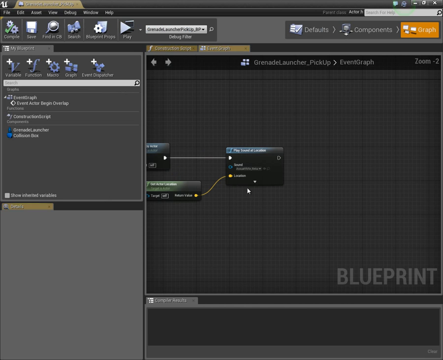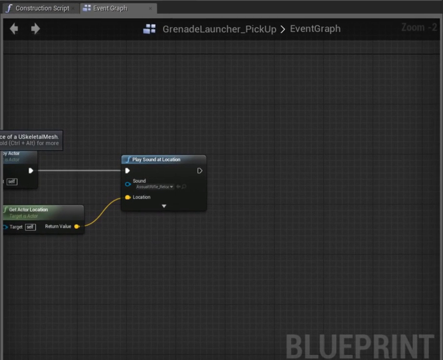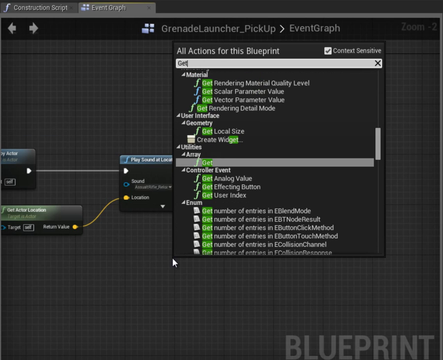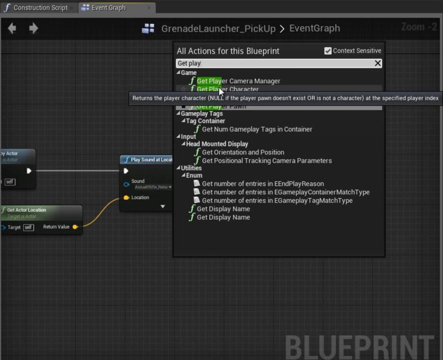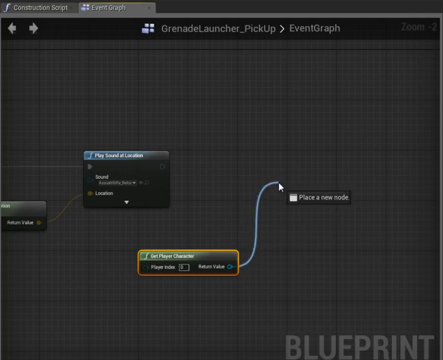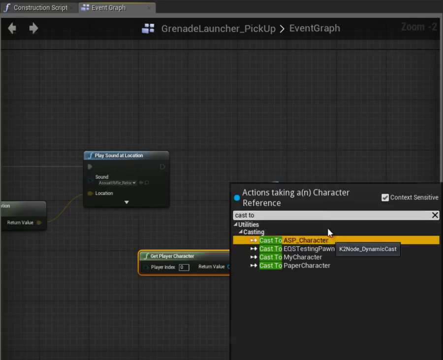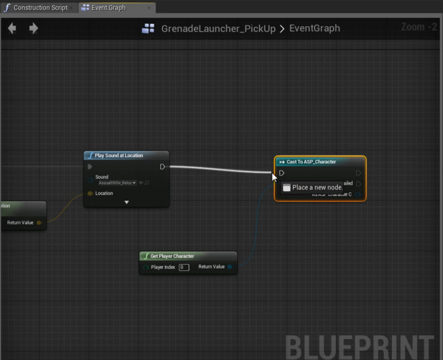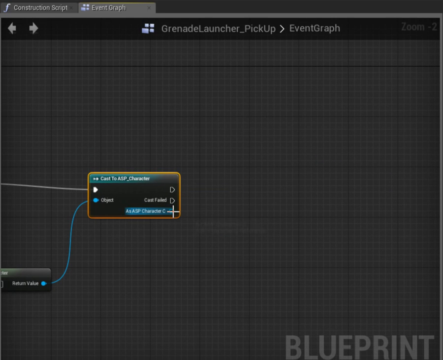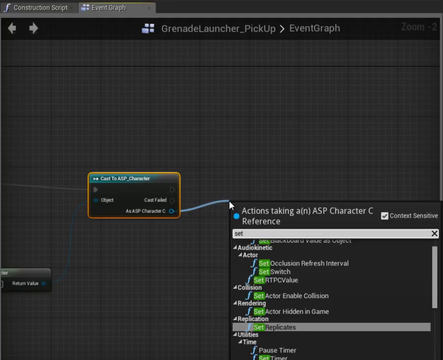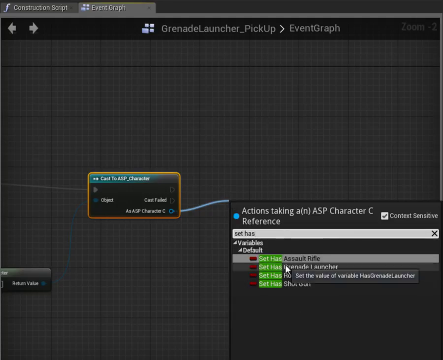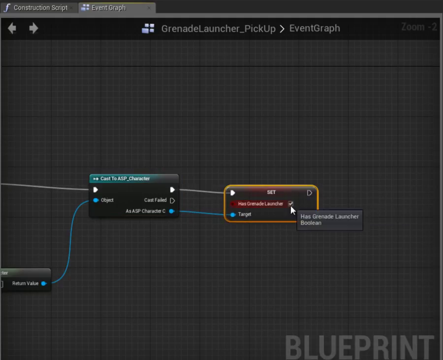So let's just demonstrate here. I'm going to get the player character, and then I'm going to cast to ASP character where my variables are stored, and then I'm going to set has grenade launcher, and I'm going to set it to true.